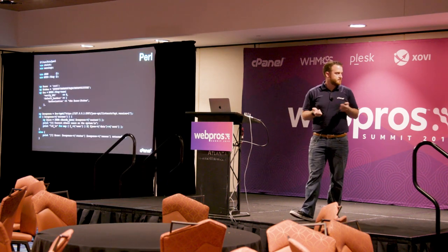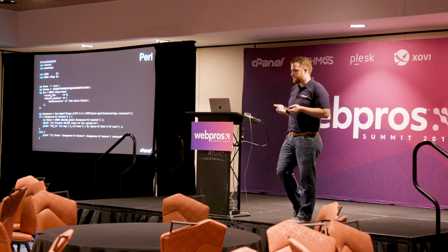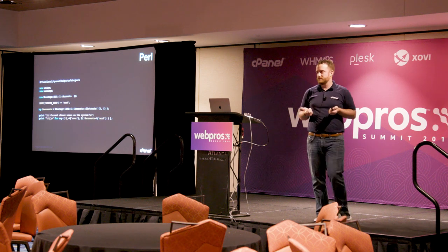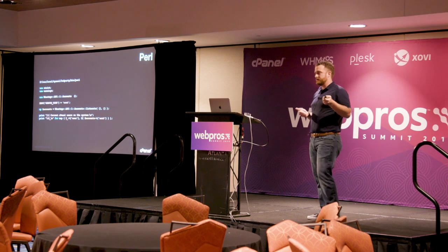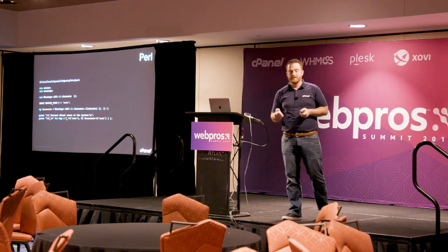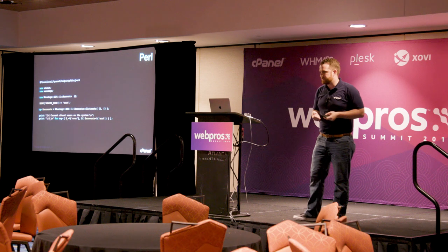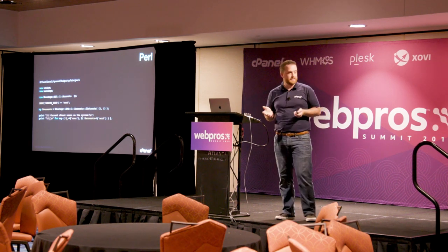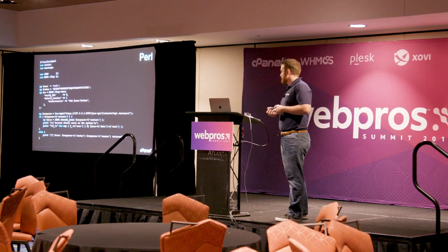So we can look at the same request as earlier. This is over HTTP on the local machine again, and if we use the internal modules, we can see we cut out quite a few lines of code. Basically, in this case, because we're making a WHM API call, we're using a module called Whostmgr::API::1::Accounts. That is the module that houses the accounts APIs. We're simply making a request with no arguments because we didn't want to include any parameters here, and we're printing out those results. That's going to give you the same results as this, but you don't have to worry about the HTTP handling for a local machine.